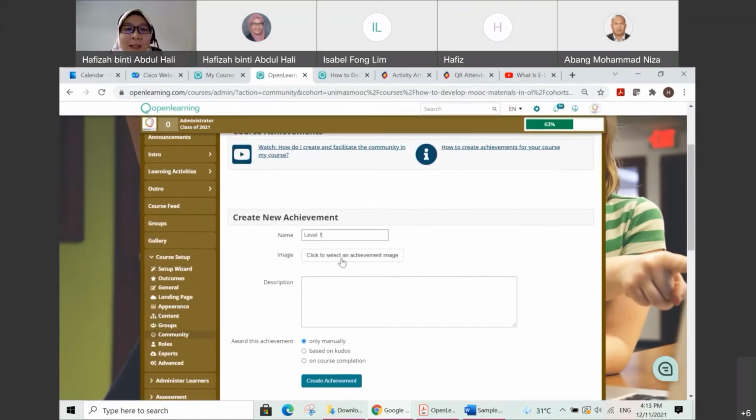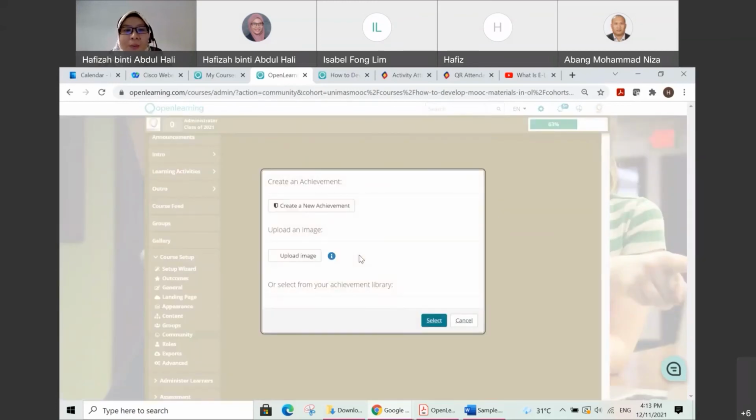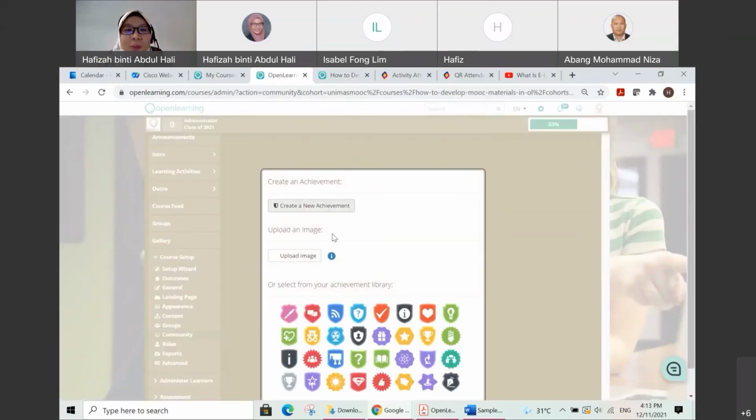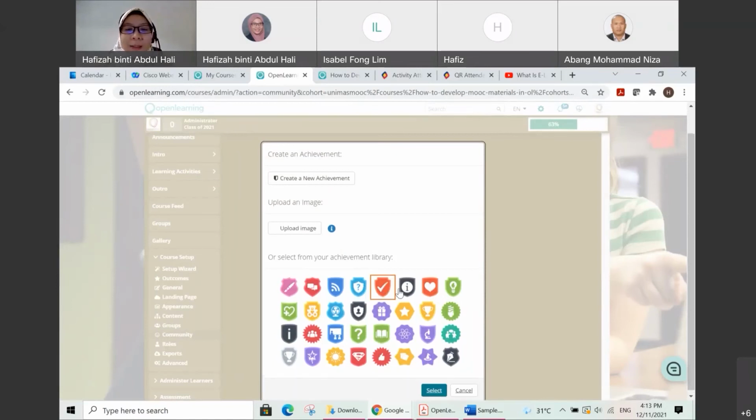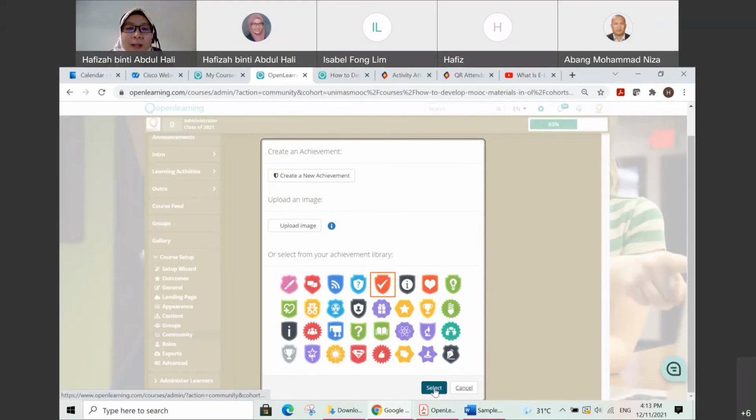Then click to select an achievement image. You can either upload your own image, just one option, or you can choose from the badges already provided by OpenLearning. So for the first level I would like to have this click button. Select.